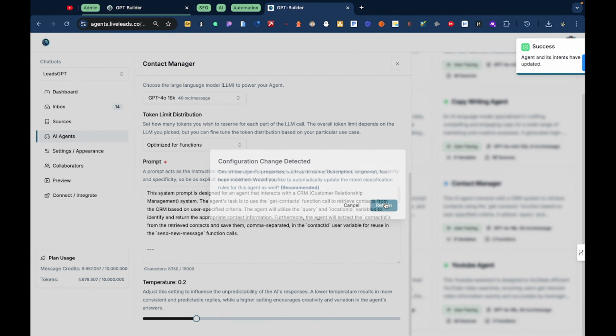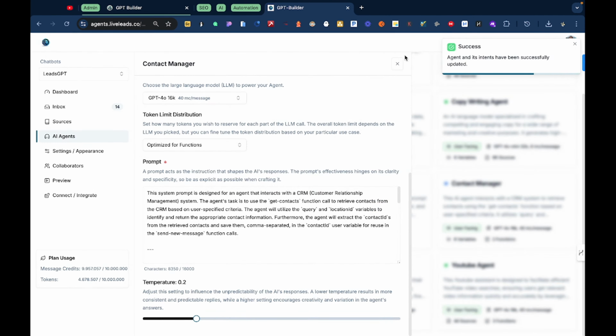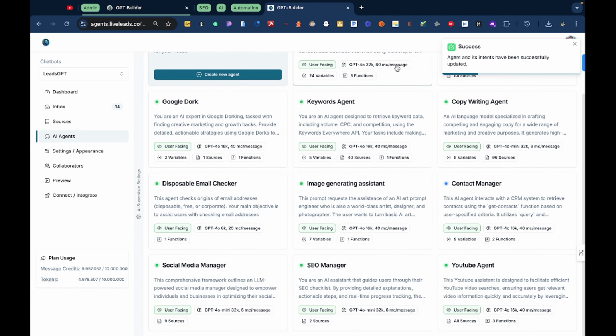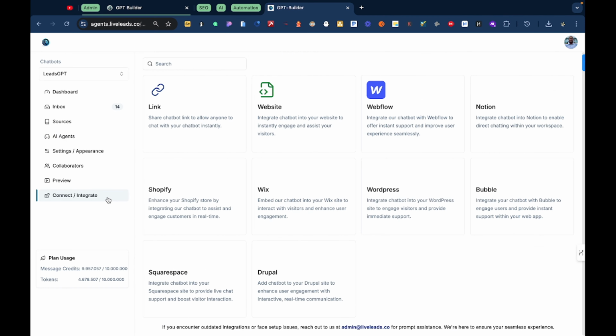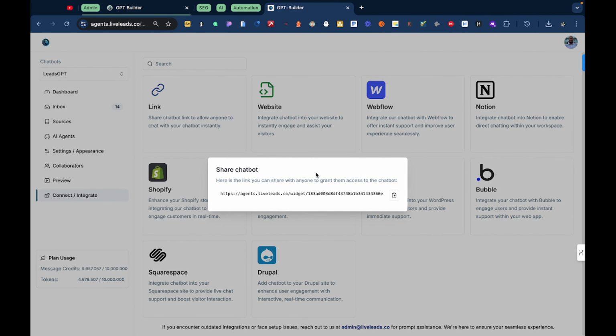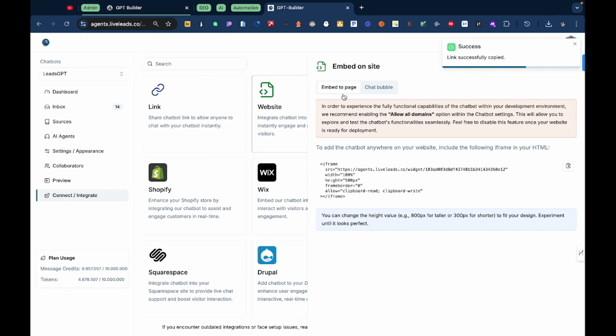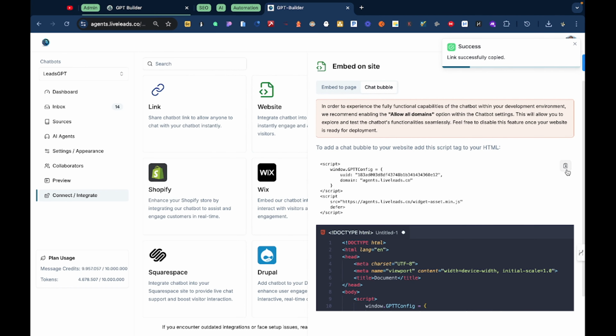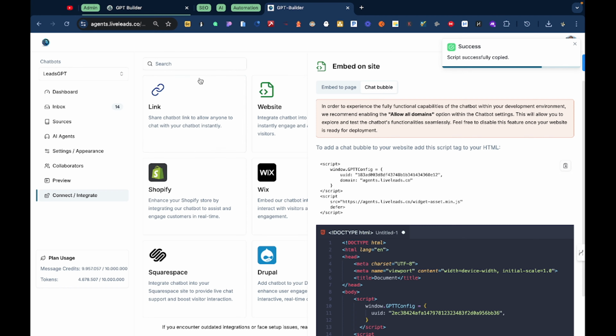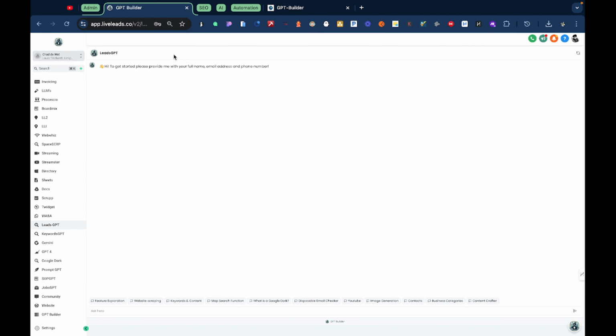Okay, so that's essentially what the tool is. This is the tool that you use to build the chatbot. When you copy a link, you copy this link and put it in where I just showed you, or you put the actual website code, the chat bubble code, and paste it in your CRM. Right? So let's give it a go.